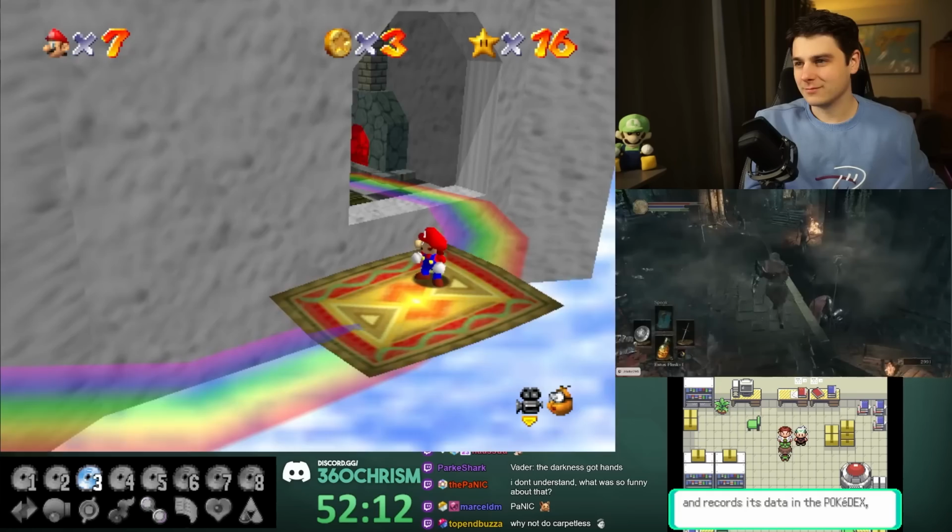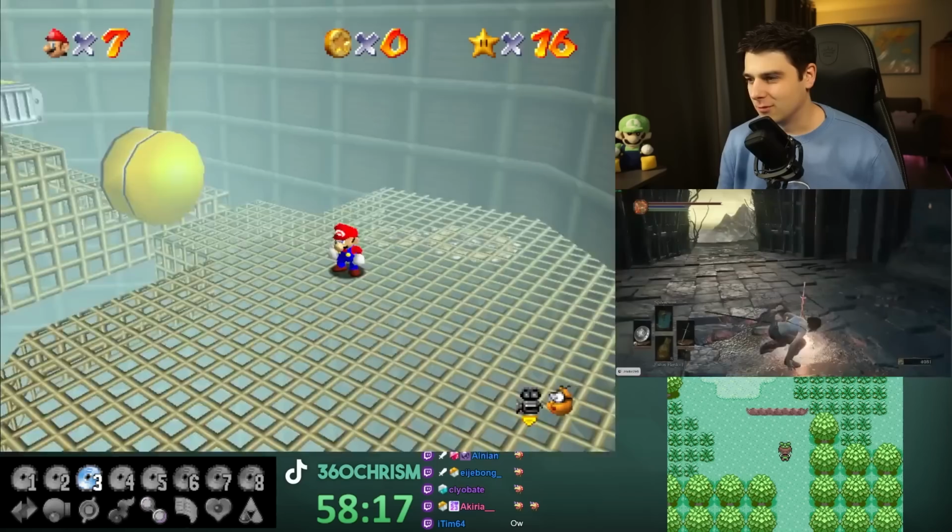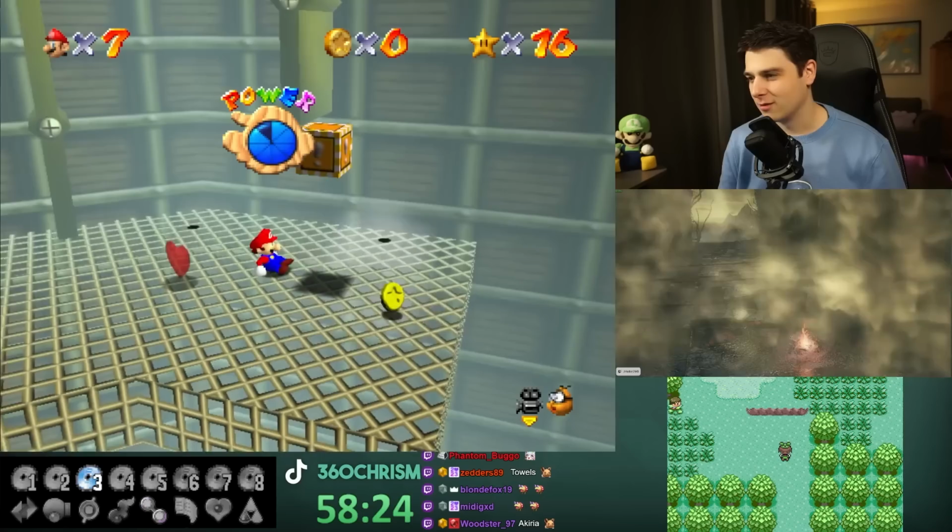Why not do Carpetless? Because I can multitask, and that's definitely the only reason why I'm not doing Carpetless. Everyone knows it's an easy trick. Every SM64 runner knows how to do it. This is simply more optimal. I'll try red coins while everything's moving for the fans. This is not going to go well. But this is the content play.